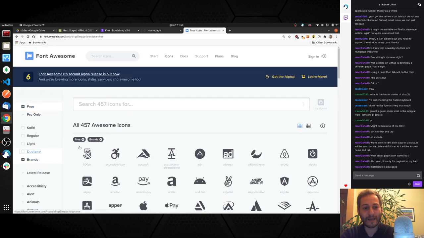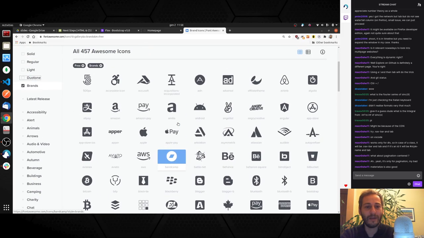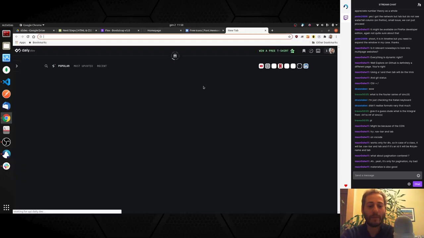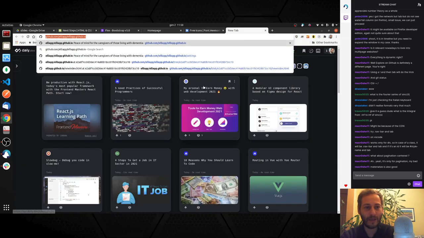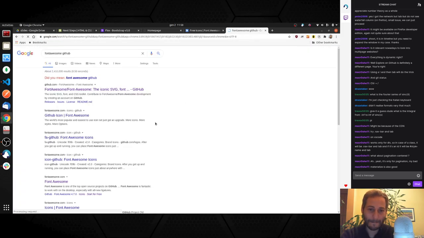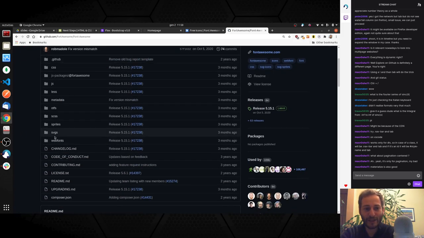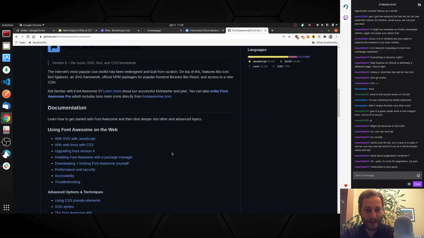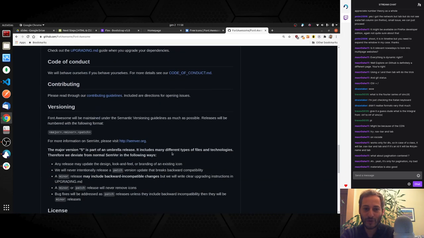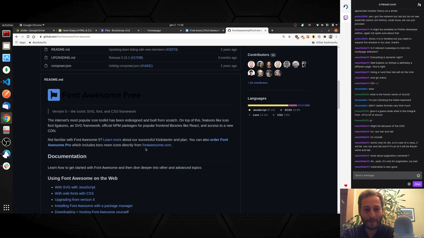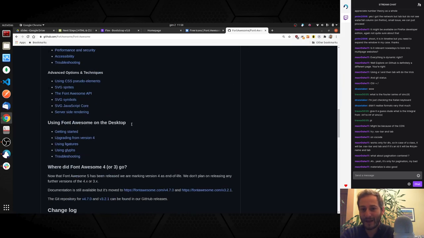And the brand icons, we have some brand icons available for free, as the Apple Pay that I showed you before, the Android, etc., etc. So we've got a fair choice of icons to use for free. And these icons could probably be available from the GitHub. So we can just have a look at the code here and just use it, and that's it. It probably doesn't show us how to use those icons when we download them from GitHub. So this is the extra challenge probably, but we can still manage to do this.